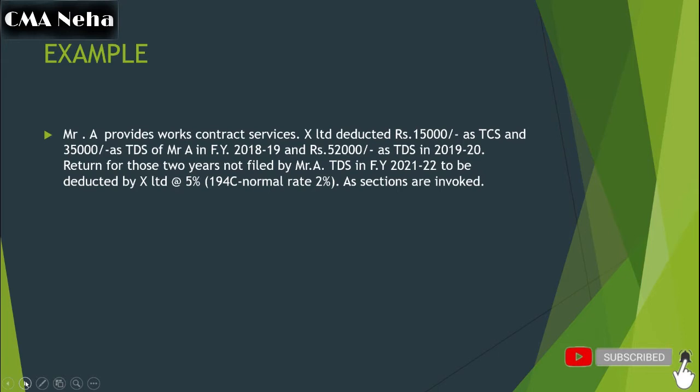And section invoked इसलिए हो रहा है because बंदे ने लास्ट 2 फाइनेंशियल ईयर की रिटर्न भी फाइल नहीं की और उसका TDS एंड TCS एग्रीगेट 50,000 का डिडक्ट हुआ है. And for considering 21 and 22 में मेरे को कितना डिडक्ट करना है, we are taking financial year 18-19 and 19-20 because इन दोनों फाइनेंशियल ईयर का रिटर्न फाइलिंग का डेट जो है वो एक्सटिंग्विश हो चुका है. So 2020-21 का जो रिटर्न फाइलिंग का डेट है that is July 31st or October 31st because of the extension. So that's the reason we have taken those 2 financial years.